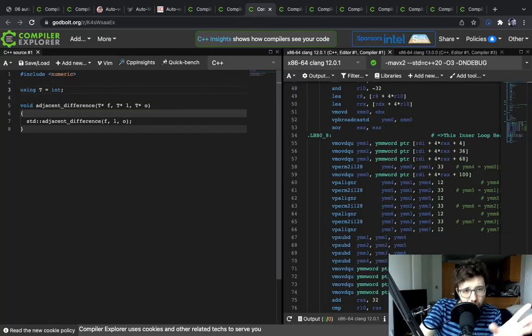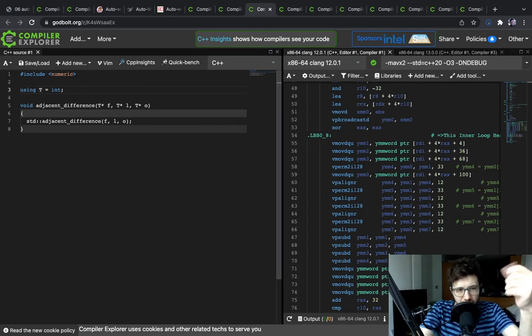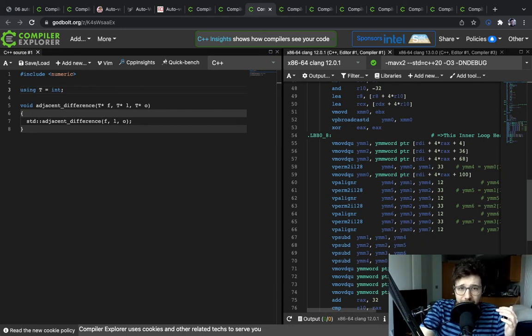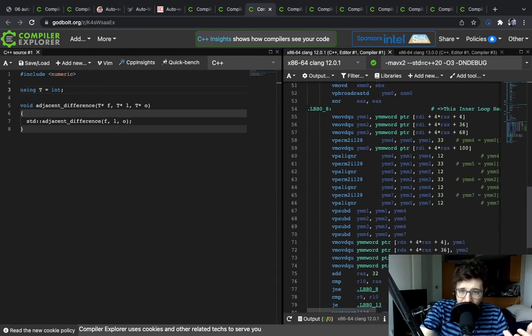We can do something more tricky. This is still not adjacent difference. It's also a transform, effectively. It subtracts the n plus first element from the nth element and writes it to the output. The other way around: from n plus 1, you subtract n and write it to the output. However, this is what I mean by pattern recognition. This way, it writes it with a lot of shuffles. It moves a lot of elements around in the vectors.